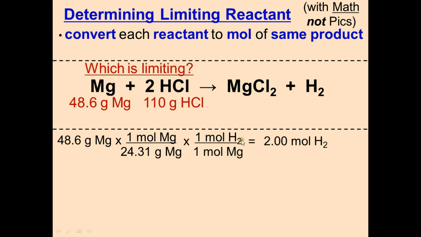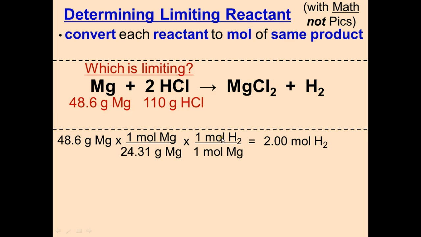We have this first set of conversions. We convert from magnesium to hydrogen, and we first divide by molar mass to find how many moles of magnesium there are. Again, whatever's on the top goes on the bottom of the next fraction, so we put grams on the bottom, and we put 1 mole because of molar mass. Then we convert from moles of Mg to moles of hydrogen using the mole-to-mole ratio, which is calculated from these coefficients right here, 1 and 1. Again, whatever's on the top of the first fraction goes on the bottom of the next.